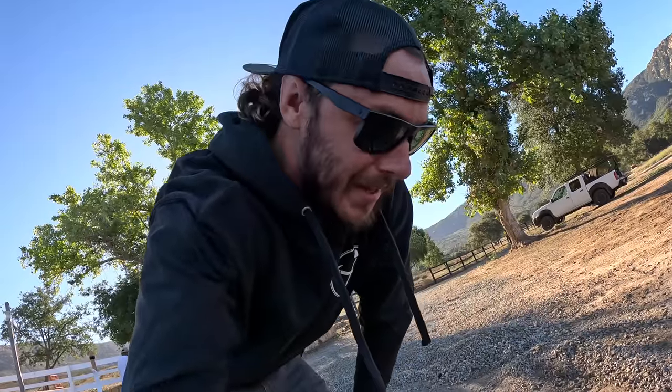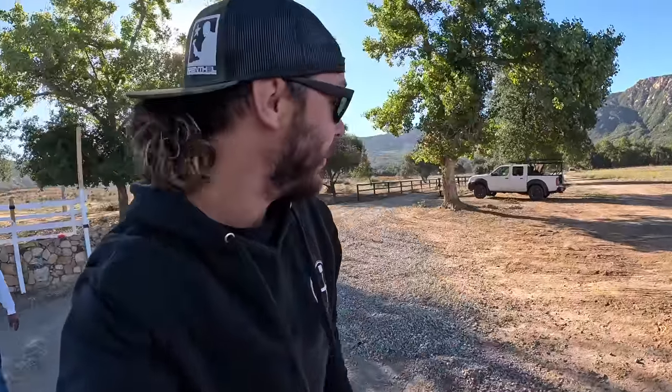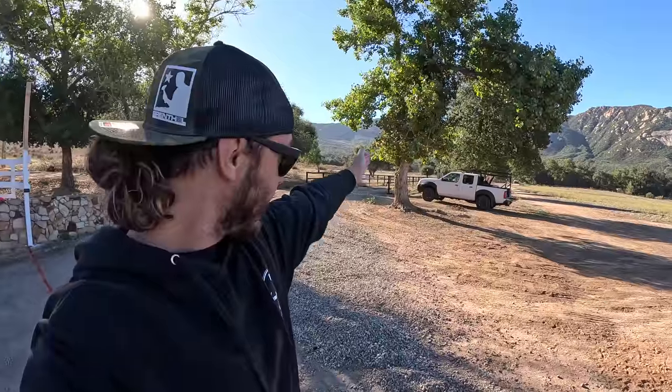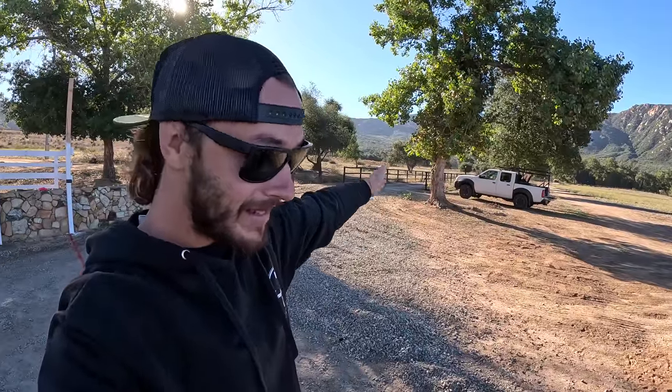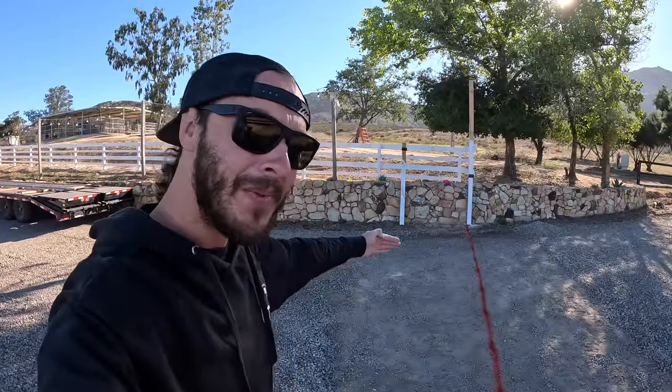Typically surveyors use these if you're deciding where your house pad's gonna go. Could there be utilities under here? Possibly. I believe the phone line does run somewhere around here because I've hit the conduit that runs in when we're doing the front entrance. Power wise, power runs over here. Water runs somewhere in here.